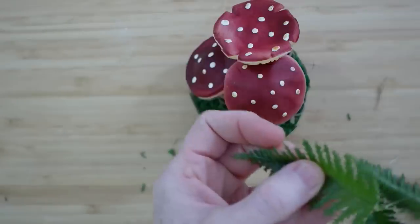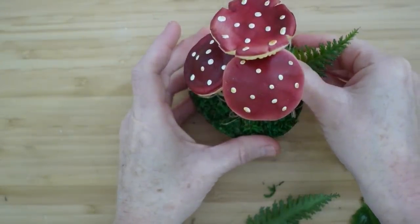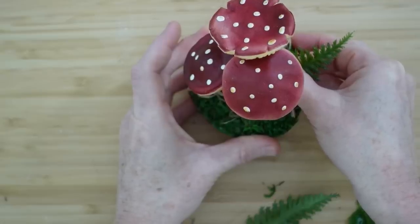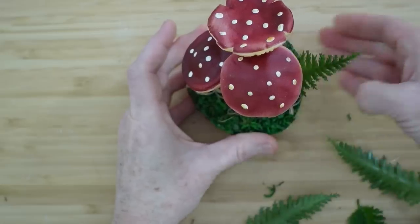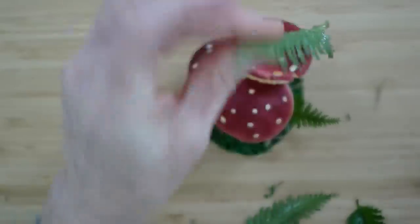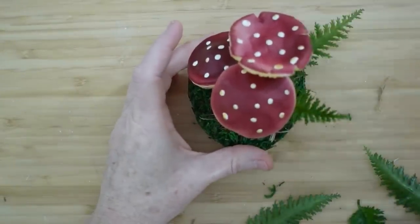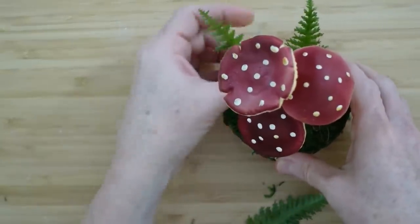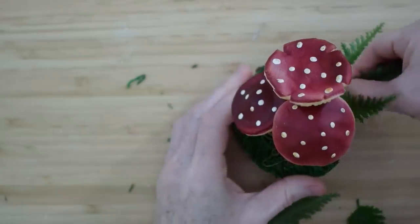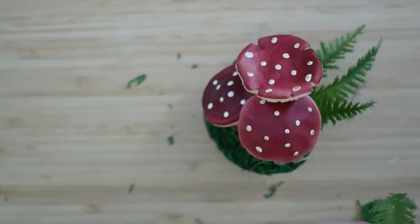These beautiful pieces of fern — each little piece that sticks out looks like a fern. So I'm just going to use those to my advantage and make these look like a full-grown fern, in a mini version of course. I'll pull off each little piece and use some glue here. You might want to use some super glue or something that dries fast, or use a cooler temp glue, or just really be patient while each piece dries — you're going to have to help support them just a little bit until they dry. You can pretty much tell when the glue turns cool that it's dry.